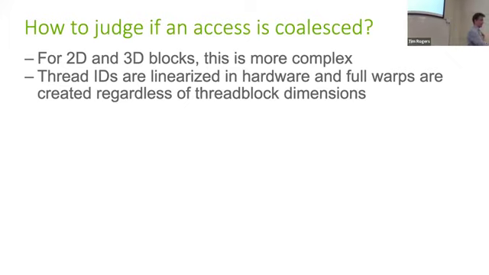Where did I go from here? Now for a linear block, this is easy because there's only one dimension, but remember, CUDA has this weird thing where you can have multi-dimensional blocks. And the way that the thread IDs actually get linearized is it basically takes the X dimension first, and then the Y dimension, and then the Z dimension. So what I mean by that is, let me try it on the board. I never get to write on the board. Let's say we've got a thread block whose size is 16 by 16. Okay, this is X, this is Y, all right?